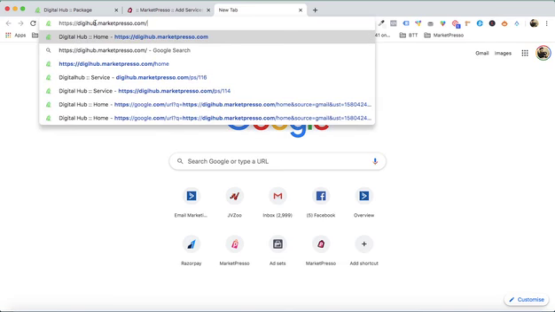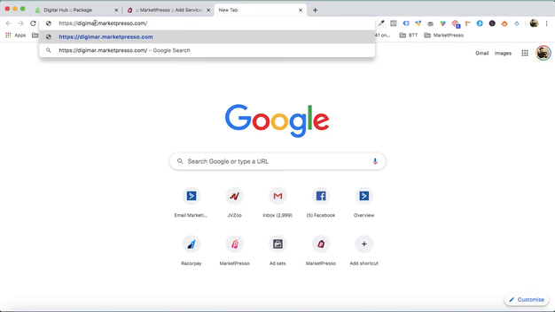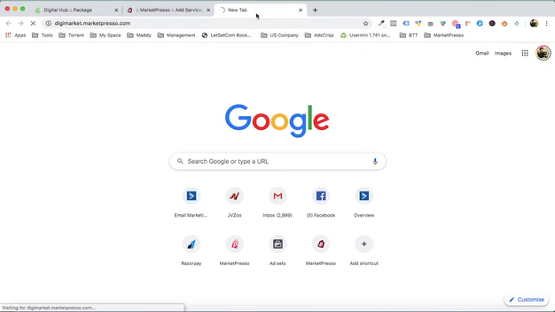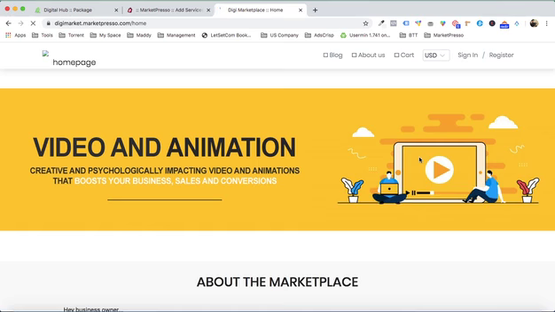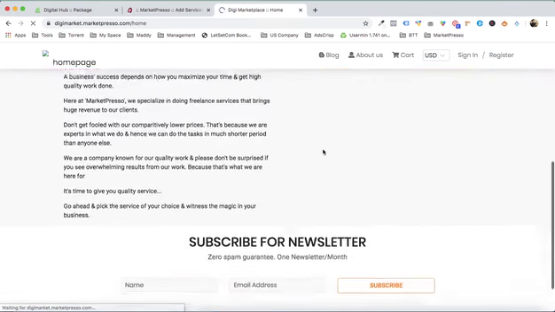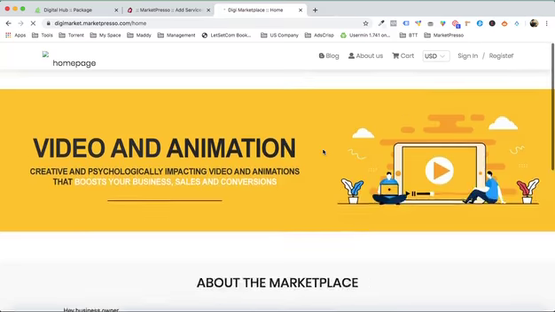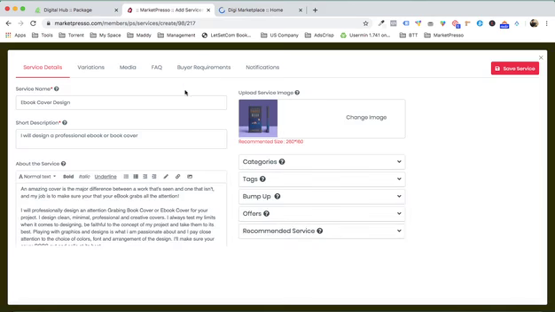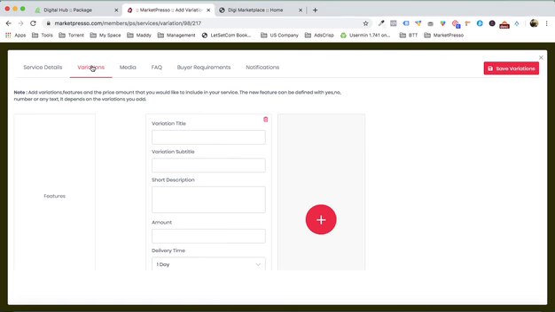Okay, let me show you what we are creating already. All right, so we created digi market. All right, let me open that for you. The marketplace is already created, right? That's the beauty, it's just done in a second, right? All right, so let it load, and we have this demo image coming just by default. All right, so don't worry about it, and we will have everything ready right over here.